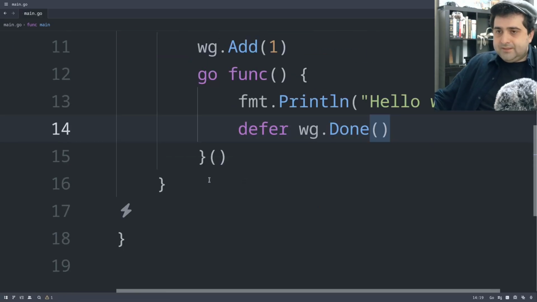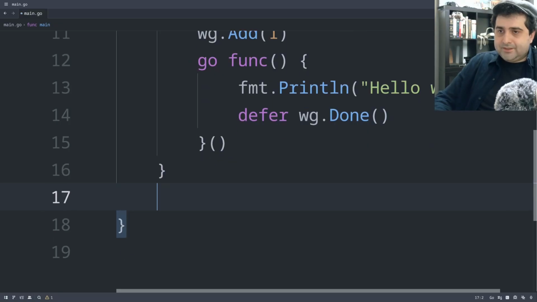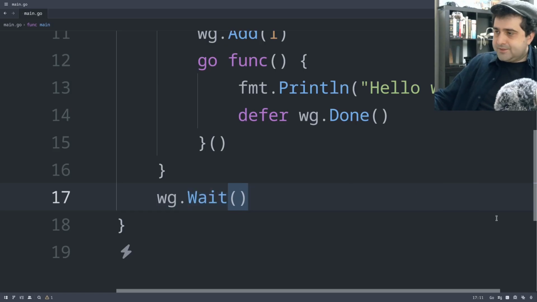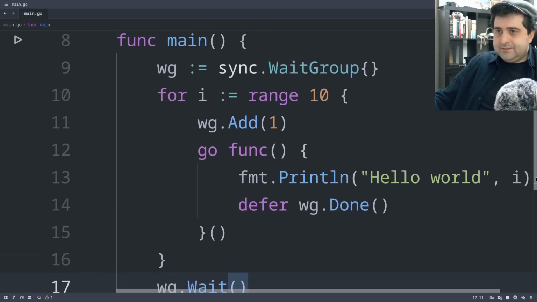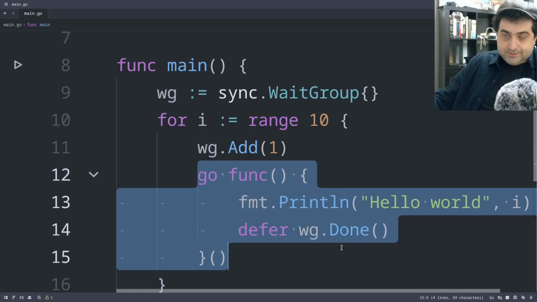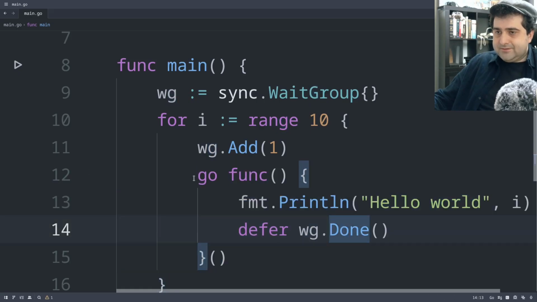Okay, and finally, what we're going to do is wg.wait. So what's going to happen here is we're going to add 1 for every coroutine we start, right? And inside of this coroutine, once it finishes, it's going to call wg.done, right?